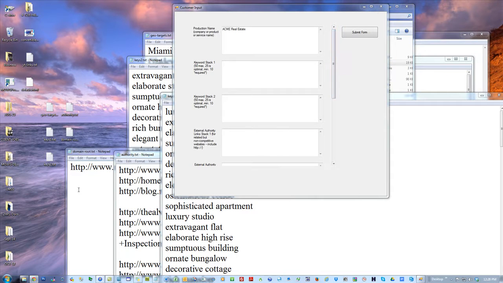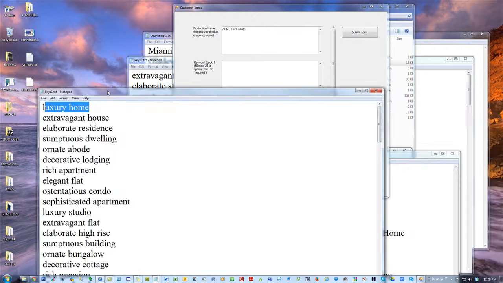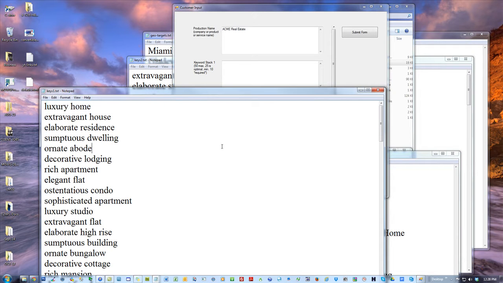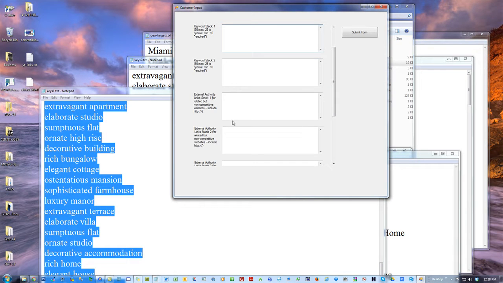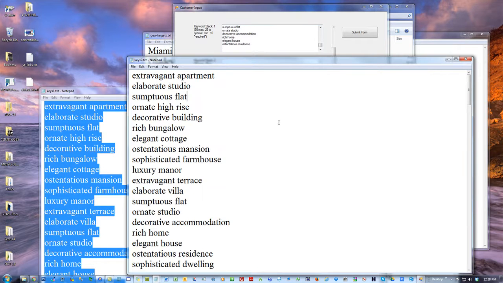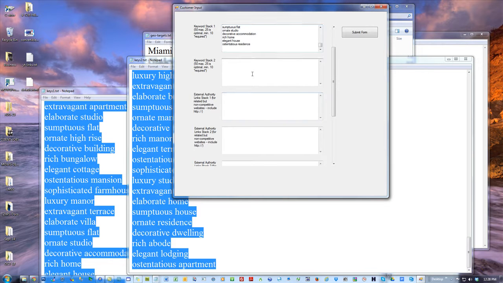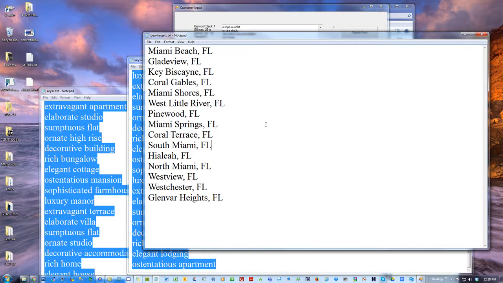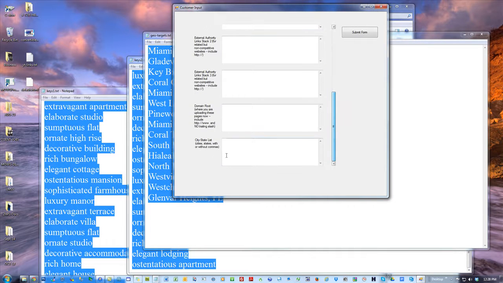Okay, here we go. Let's see, keyword stack 1. I'll take one of these keyword stacks. It doesn't matter which, keywords 1 or 2. I just need half in one, half in the other. Control A, Control C, and that way I can paste them in there. Then I'll go to keys 2. Control A, Control C. Come back here. Control V. Then geo targets. Control A, Control C. Come back. Go to the geo targets.